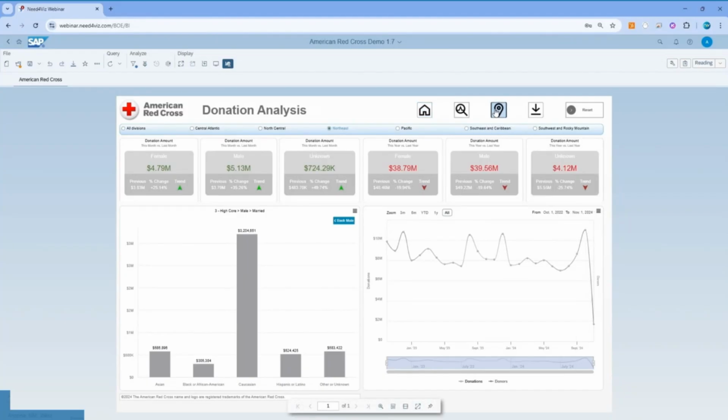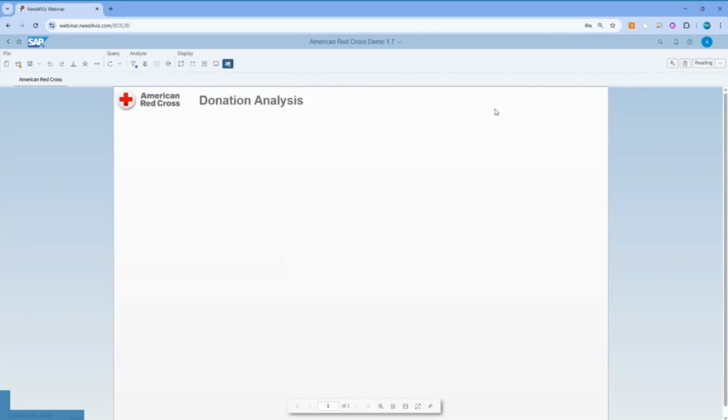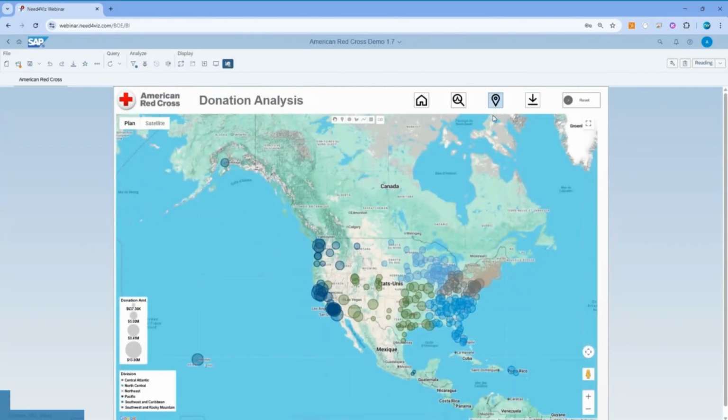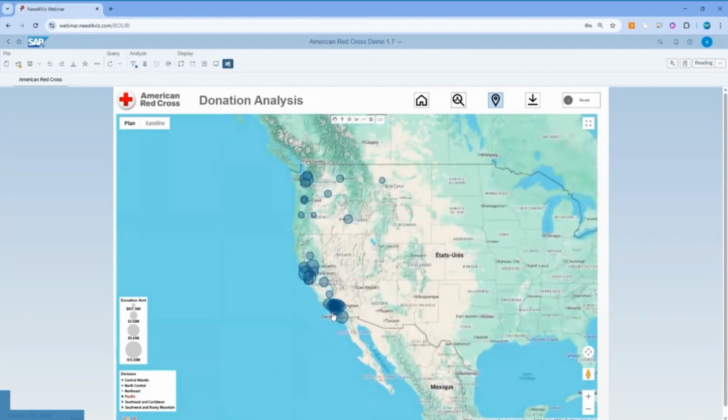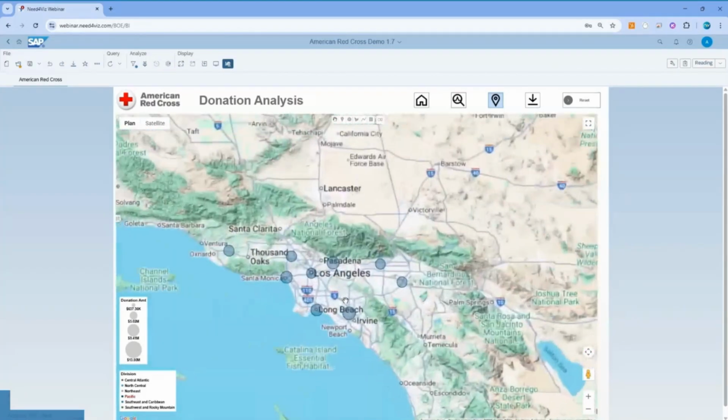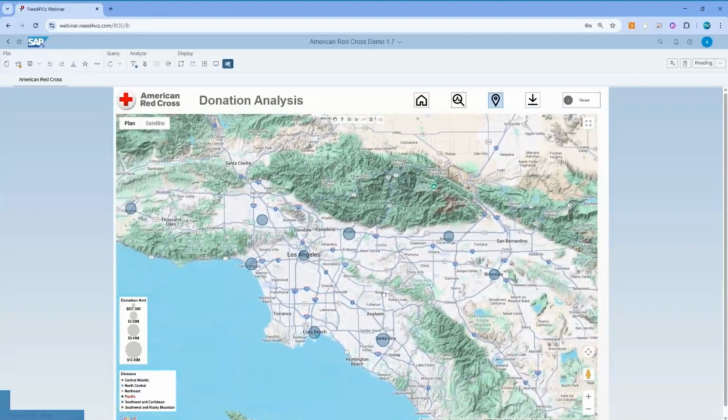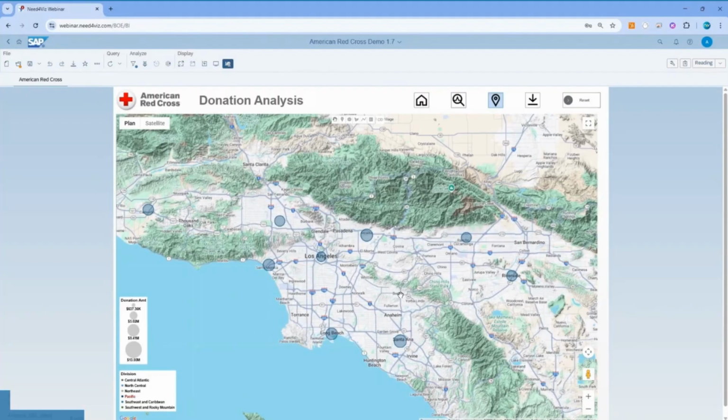Now I am interested in viewing the information from the donation centers on a Google map, and I will now focus on the Pacific area, because that is where I need to rationalize my donation centers, so I can see the locations, and depending on the size of the circles, the amount of donations, and I'm focusing on Los Angeles. I see I have quite a few centers, and what we aim for, our objective, is to decrease 1/3 of the centers of donations. So with this map, we quickly see the locations, and we will be able to choose the best donation center to reach our objective.